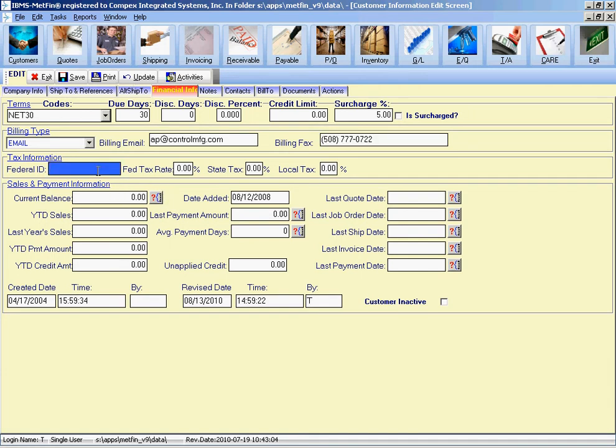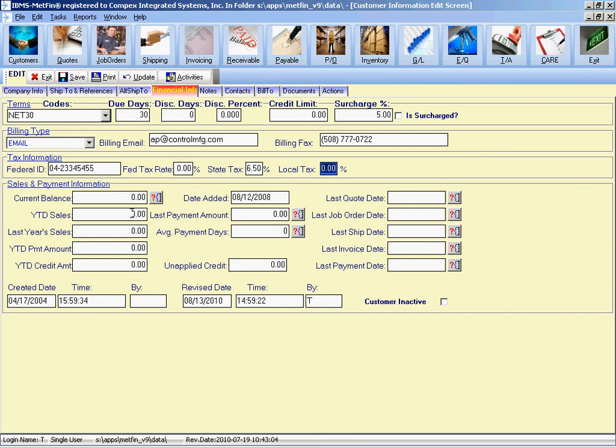Federal identification number. That's the tax ID or federal ID number assigned to each company. So 04 1 2 3 4 5 6 7 8, whatever it is. Federal tax rate. That's the tax rate. Sometimes they don't have any tax rate. Sometimes they do. You put that in. Depends if it's service, there's no tax, but it depends on the state and the local tax government rate.